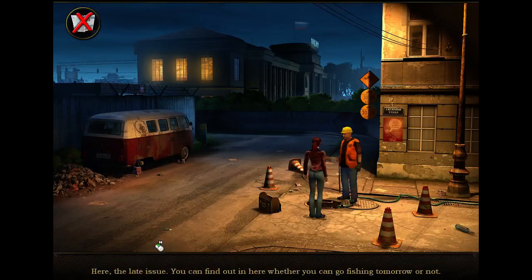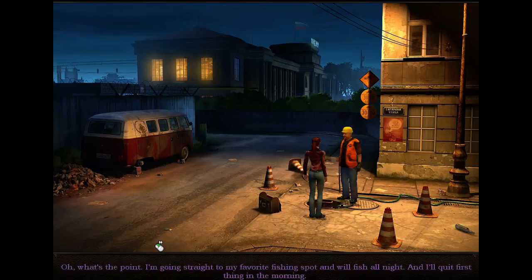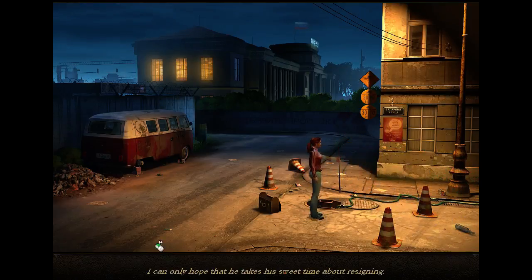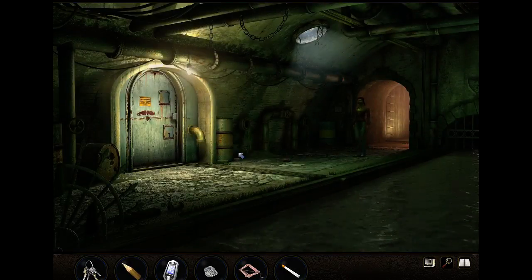Here, the late issue. You can find out in here whether you can go fishing tomorrow or not. Yes, I won! I won! I have to go home at once and tell my wife. Oh, what's the point? I'm going straight to my favorite fishing spot and we'll fish all night. And if you want to marry a rich man, you'll find me down by the river. I can only hope that he takes his sweet time about resigning. Should go meet him by the river. You probably owe him that much. Not that you've cost him his job.